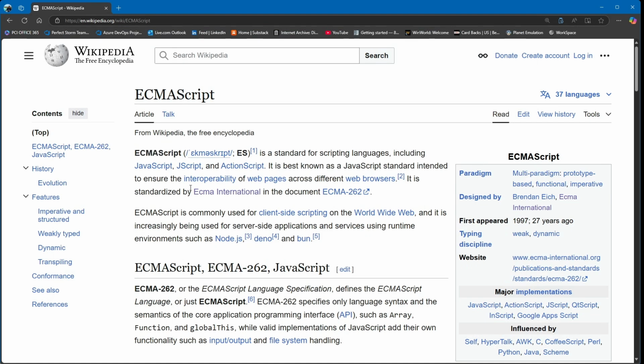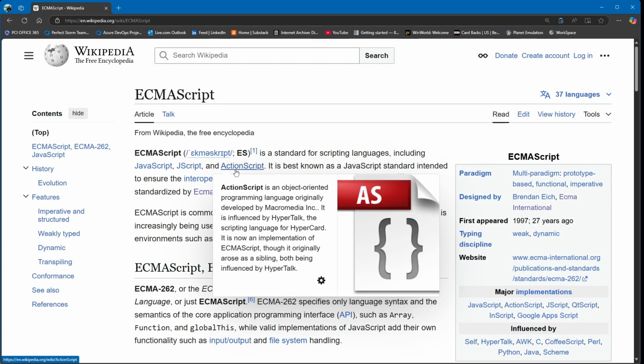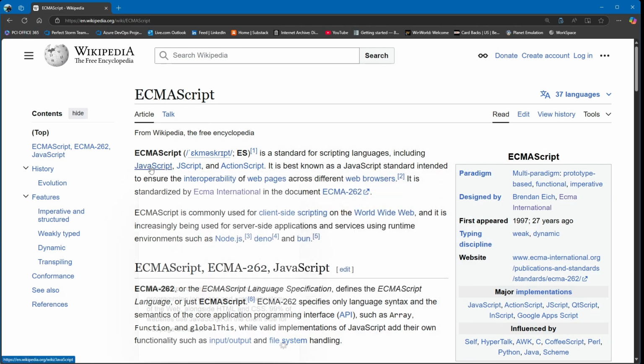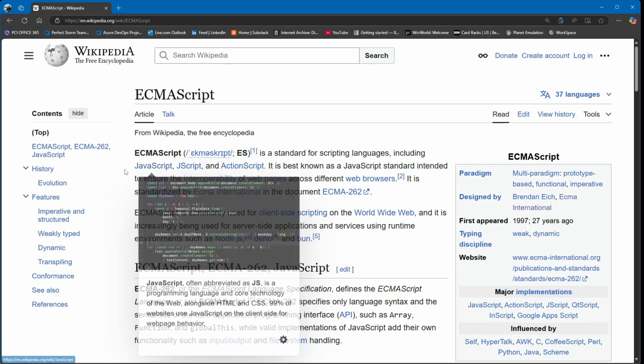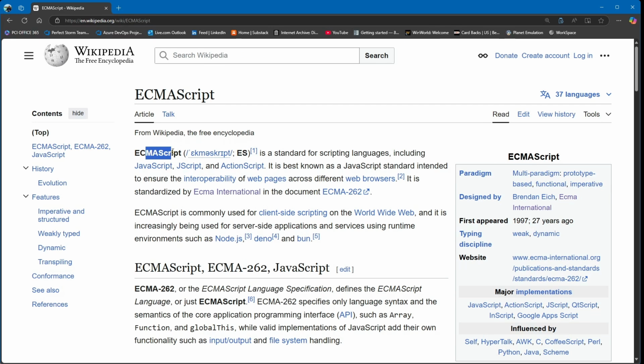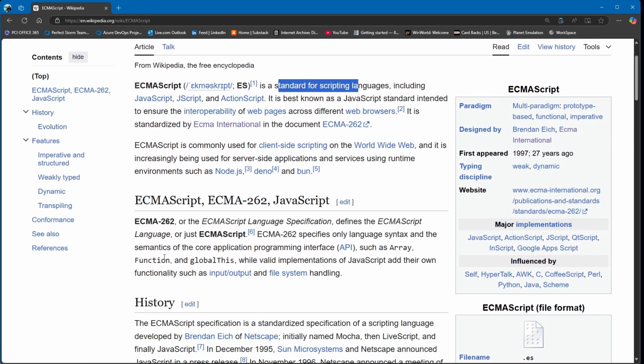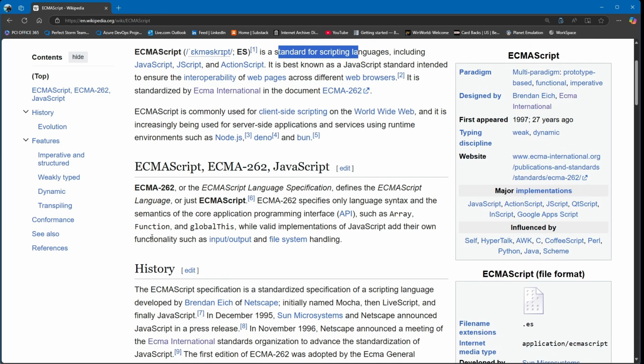A standard for scripting languages including JavaScript, JScript, and ActionScript. ActionScript is used in Adobe stuff like Macromedia, so Flash, and that type of thing. I think Director projects could use it as well. But mainly when someone says ECMAScript or ECMAScript standards, they're referring to the JavaScript standard, the specific ECMAScript version that your JavaScript version is based on. Because ECMAScript can be its own scripting standard, and then JavaScript can implement different ECMA standard specifications, if that makes sense. So we don't really need to dig much deeper into it.